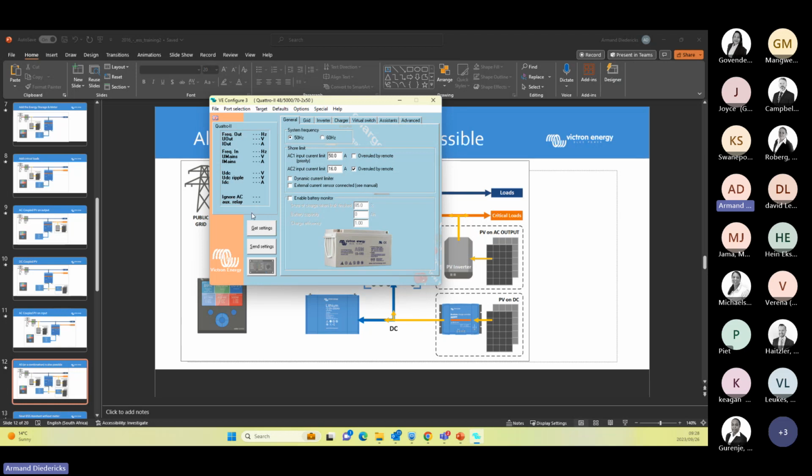Right, ignore AC, that's all settings, and auxiliary relay. That's your auxiliary relay on the inverter. Each inverter's got 5 free potential contact relays installed onto it. That's after your Cerbo or your GX device has already got 2 free potential contact relays, and then obviously after that your inverters each got 5.